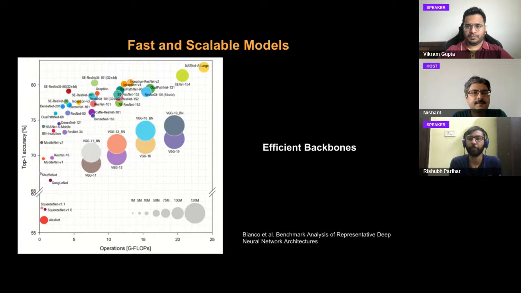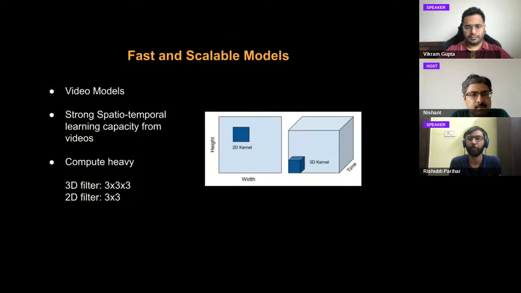With respect to video, videos have spatial as well as temporal information, right? Given any 2D CNN architecture, we can use it for videos by extracting keyframes, passing each keyframe to the 2D CNN, and finally fusing the outputs. But the temporal information is lost when handling video this way. So 3D CNNs are the way to go, where they model both the spatial and temporal information together. In practice this performs really well compared to using only 2D convolution. But at the same time, these 3D filters have three dimensions and many more parameters for the same number of input and output channels. So 3D convolutions are good, but they are compute heavy and also consume a lot of memory in model size.